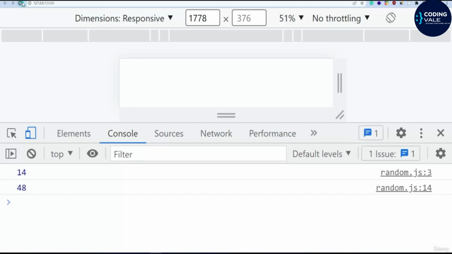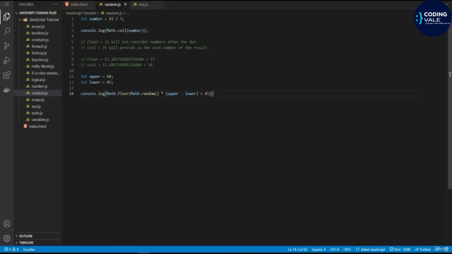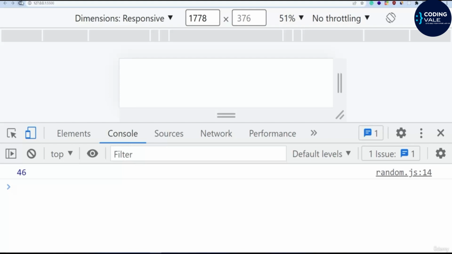As you can see now, the number starts from 45 and it ends at 60. But only in a rare case will we get 60 as a number. Let me comment it first. As you can see, when we refresh each time we get a new number.